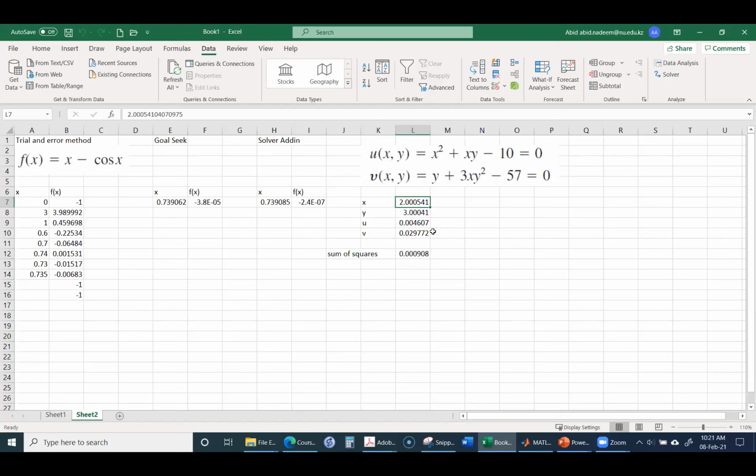So by this we can see that the solver and the goal seek function sometimes may not work. In those situations, we may have to change our initial guess, or maybe you can also change the form of the equations which we are trying to evaluate. In those situations, the solver may provide you some solutions.